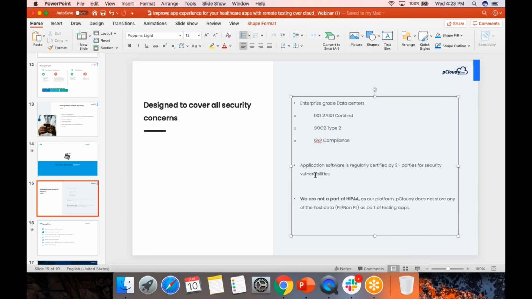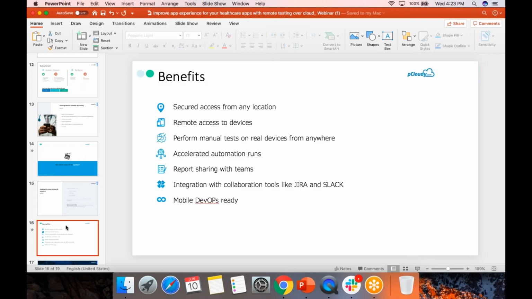On the device, when for example I installed that Samsung Health application, as soon as I release the device, that application is completely uninstalled. The device gets wiped out. So there are a lot of layers of security built at the platform level, at the device level, and at your login level. All the communication happens over HTTPS, using SSL encryption. So you can be absolutely sure about the security.